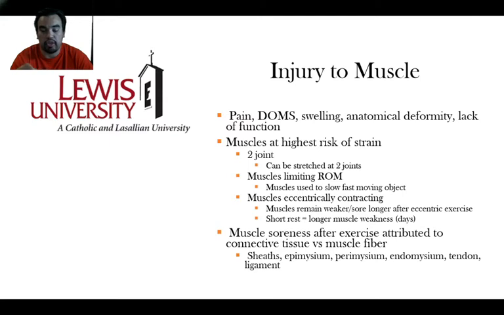But then when we're talking about the training under the muscles eccentrically contracting section right here, what we're saying is that sometimes in the gym, a coach may say that we're going to do eccentric training. So instead of focusing on the concentric bicep curl, what you'll focus on is just releasing into that eccentric muscle action all the way down and really focus on that. When you do that, you have to realize that muscles remain weaker and sore for a longer time period after eccentric exercise. So that force output from that muscle is going to be decreased for a longer period than if you would have worked that muscle concentrically or isometrically.